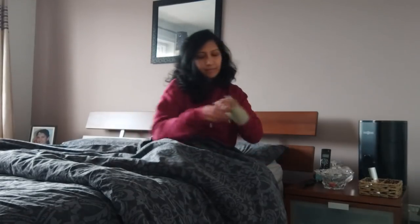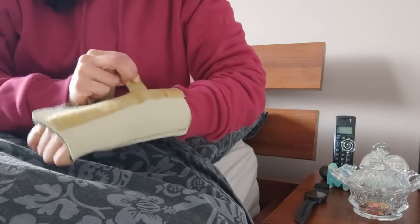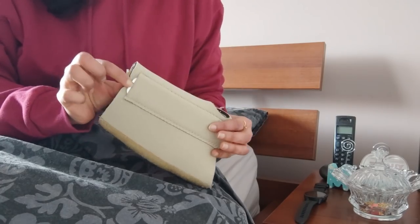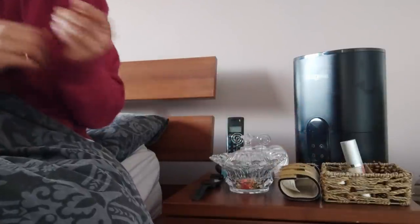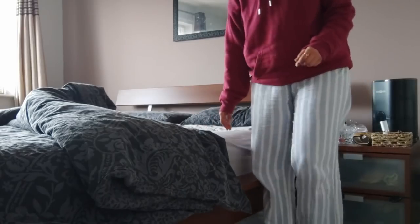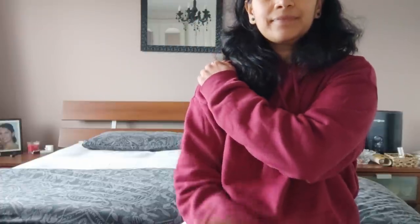Sometimes it can be hard to figure out and diagnose when something is wrong, and that was exactly my case a month back. I had this terrible uneasiness in the whole of my left arm — holding even a mug of water was difficult for me. There was numbness in my fingers during the night. My doctor explained this was due to a wrist injury developed from wrong posture while using computers.